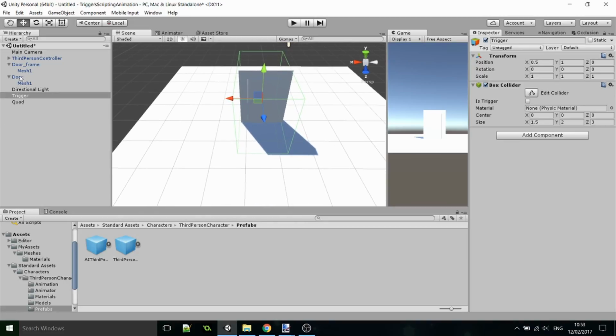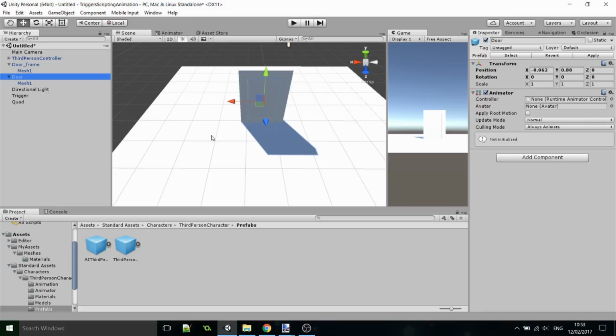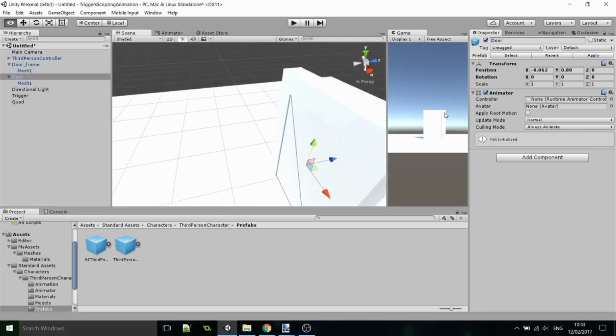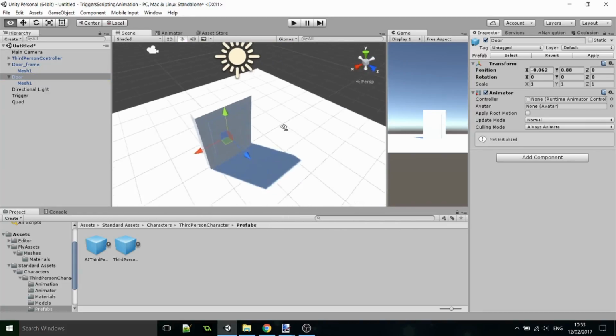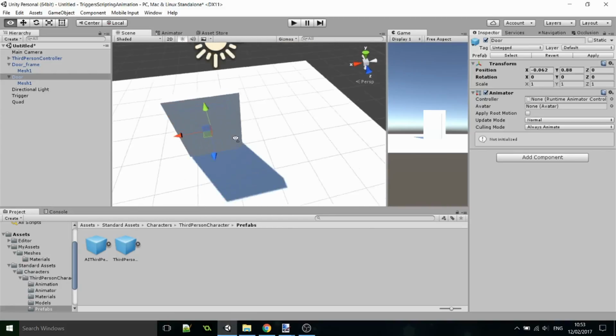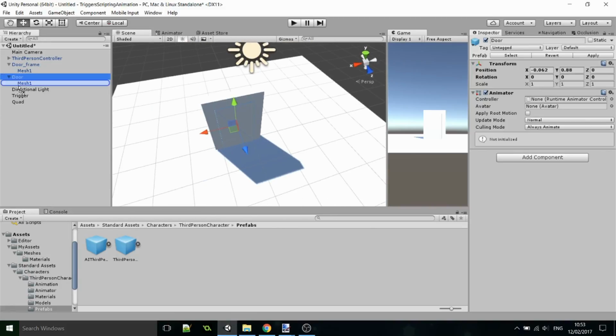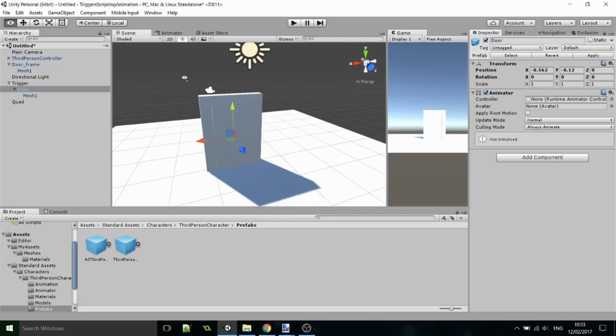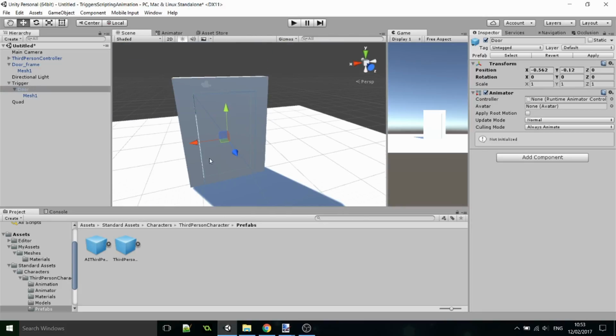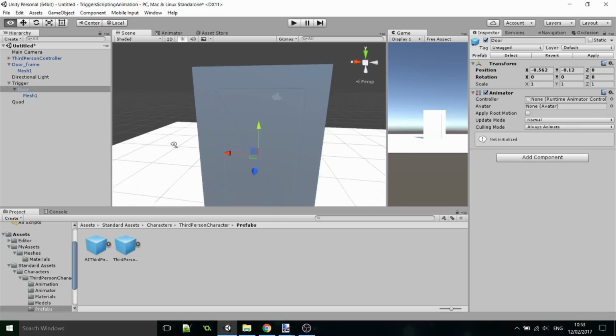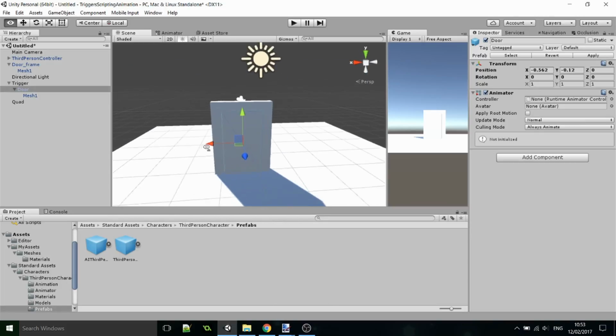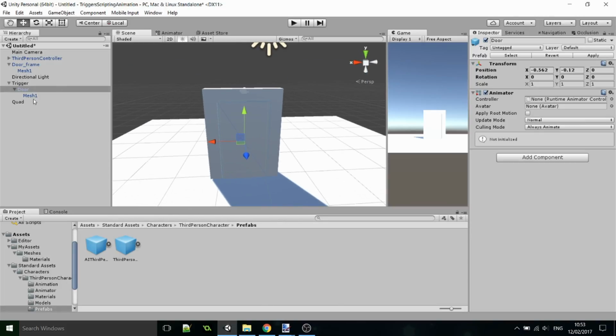Now what we're going to do is take the door prefab that should be roughly in the right place now. Just trying to convince myself it is. And I'm going to drag the door onto this trigger that we created. So hold down the left mouse button and just drag it. In it goes. Yeah, it still looks a little bit off, but for the purposes of this, we'll just carry on.